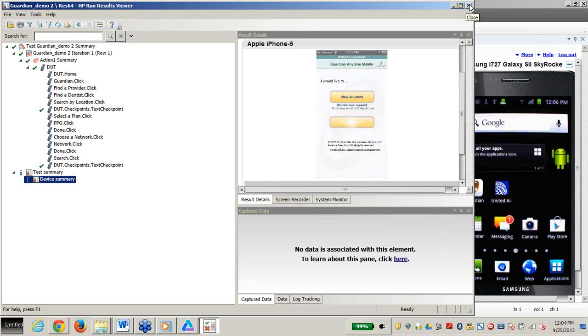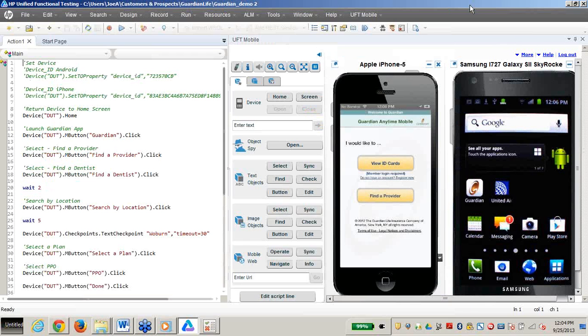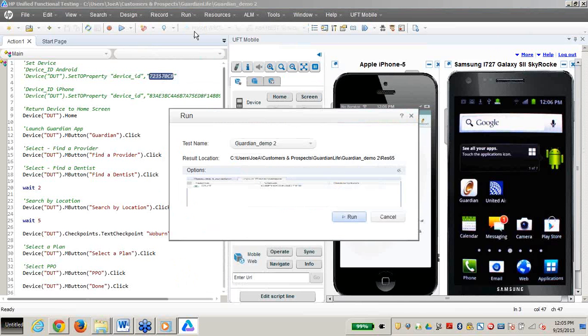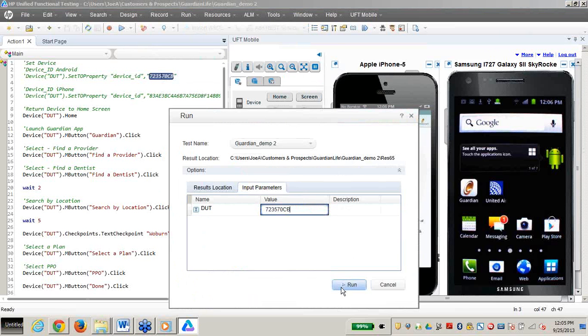Now, I probably don't have time to replay the entire script on the Android. Eran, is that you? Exactly. So I think that we will need to wrap up at this point. I can assure you guys that this demo definitely runs the same on the Android device. I've seen it, and we will be able to show it to you also in our upcoming roadshows as well.